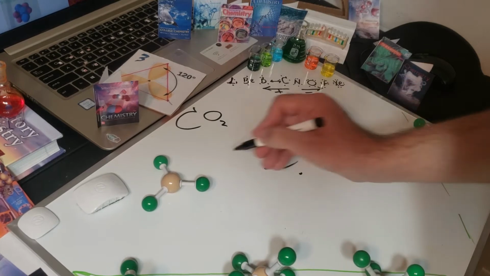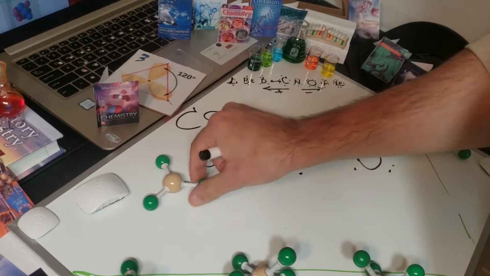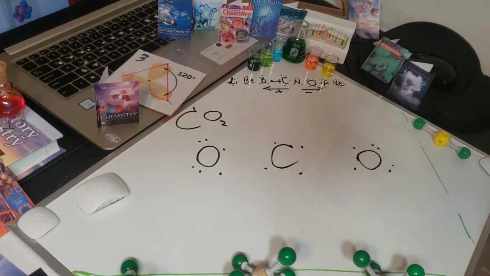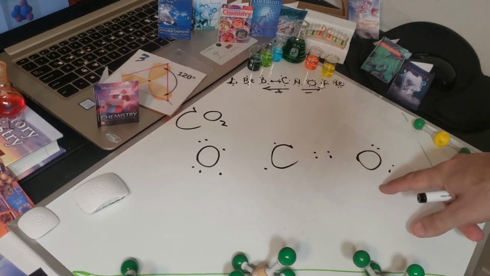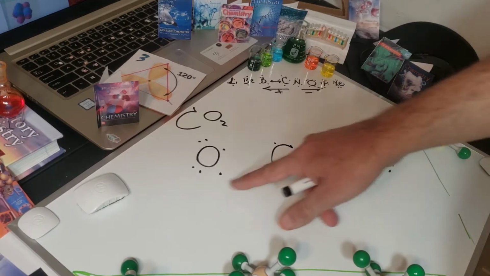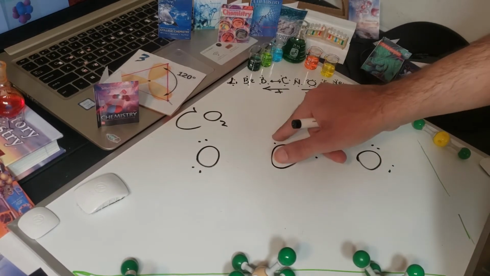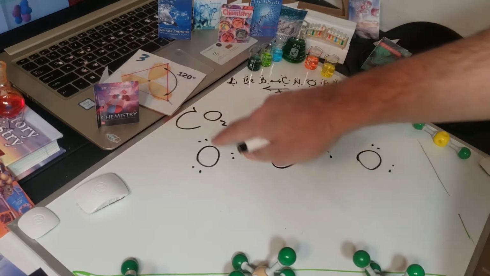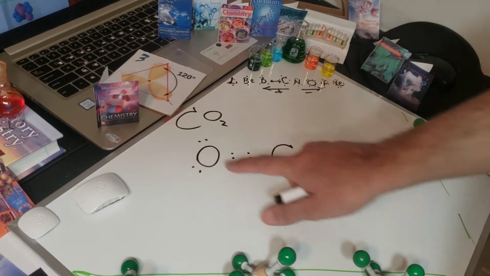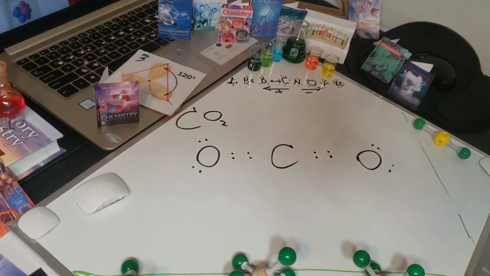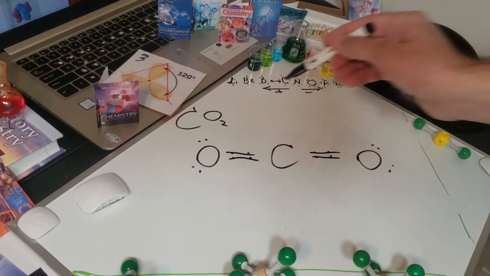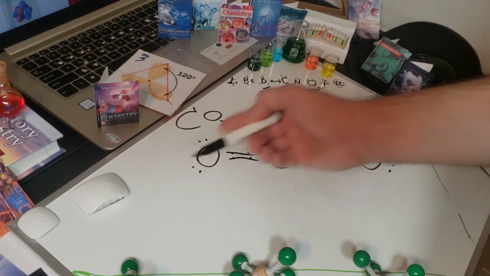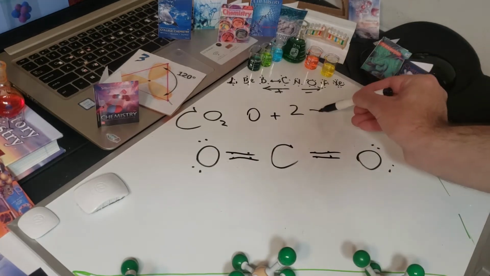Carbon, oxygen, oxygen. Now the carbon has 4 single reacting electrons. Each of my oxygen has 2, so I could just share these 2 with these 2, so that my oxygen would feel satisfied. Here my carbon is still having 6 electrons, and this oxygen has not shared. So let's share these remaining 2 single reacting electrons with this oxygen. Oxygen will feel satisfied because it has 8. Now if you look, the carbon also has 8 electrons around it, so I could just say there's a double bond here, another double bond here, and 0 lone pairs around my central atom, 2 surrounding atoms with the 2 oxygens, and that gave me 2 overall.